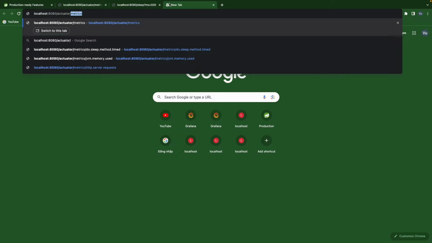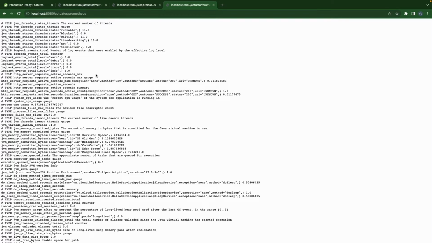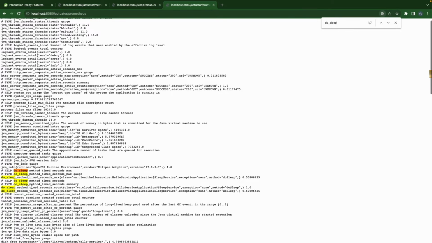Let's check the Prometheus endpoint, localhost actuator prometheus, and I'll find doSleep. Sorry, here, yeah. We have the doSleep method max, which is a gauge, and the doSleep method timed is of type summary.